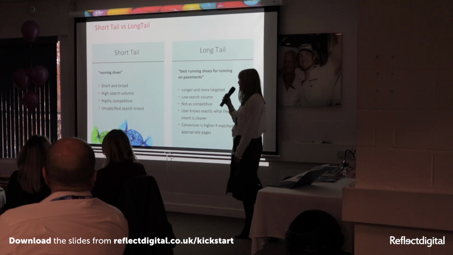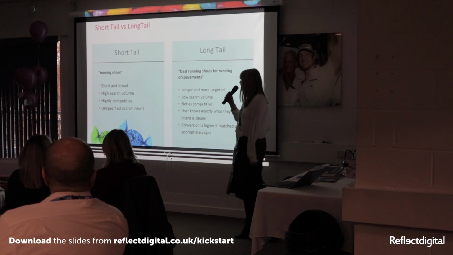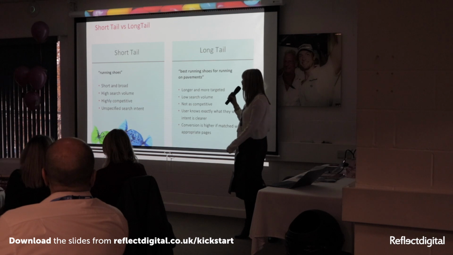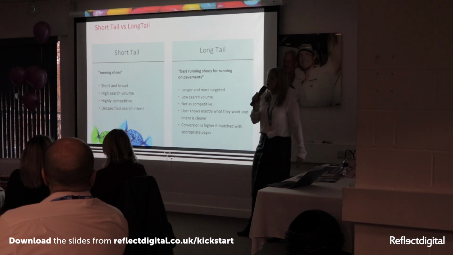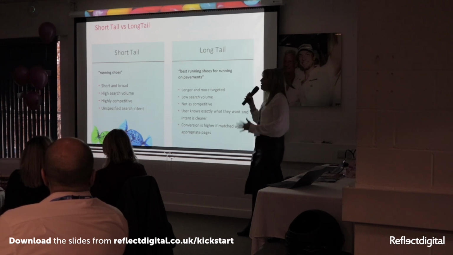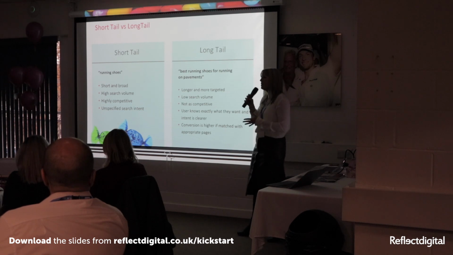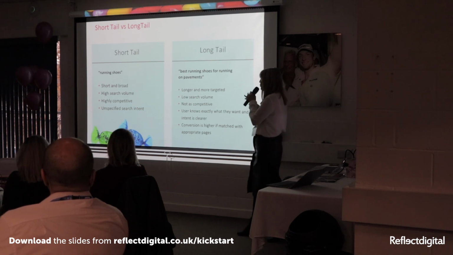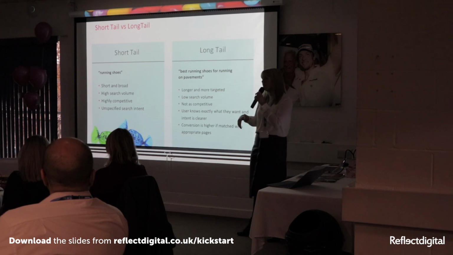So if you're trying to sell running shoes, you're going to struggle against the likes of Nike and whoever with that. Actually though, if you know that you've got a really great range that are perfect for running on pavements, that's going to be a much better keyword to drive traffic. It's going to be easier.